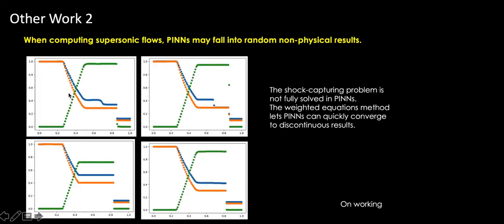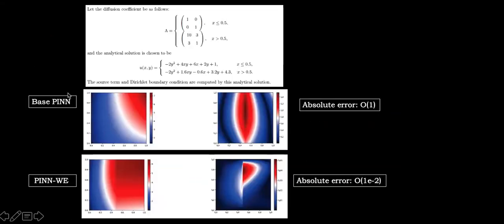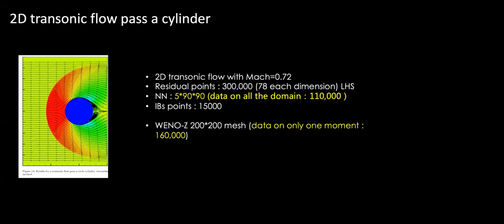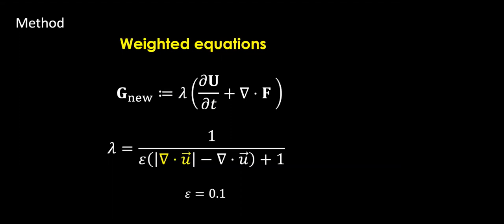What's your question, Ahmad? The question is, in traditional shock capturing methods, the detector function is del dot u, and then they apply a higher order derivative of del dot u, and that would improve the convergence rate. So have you tried to scale your lambda with a second order derivative of your del dot u?